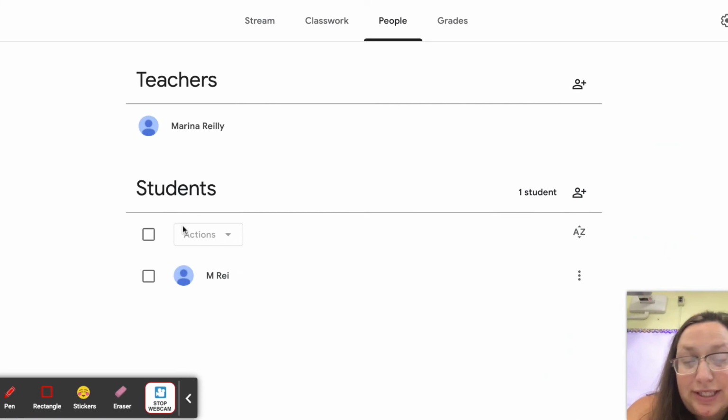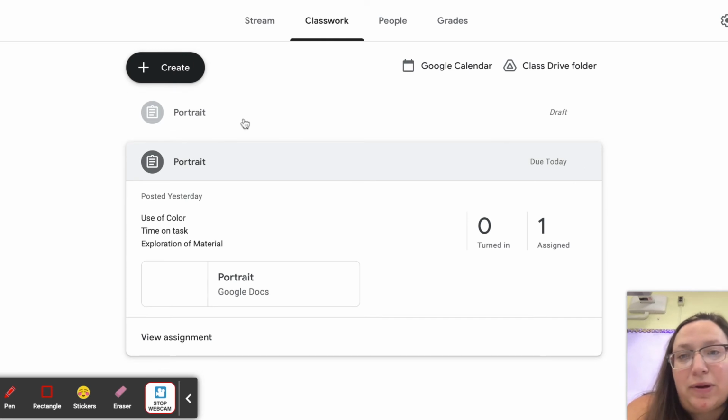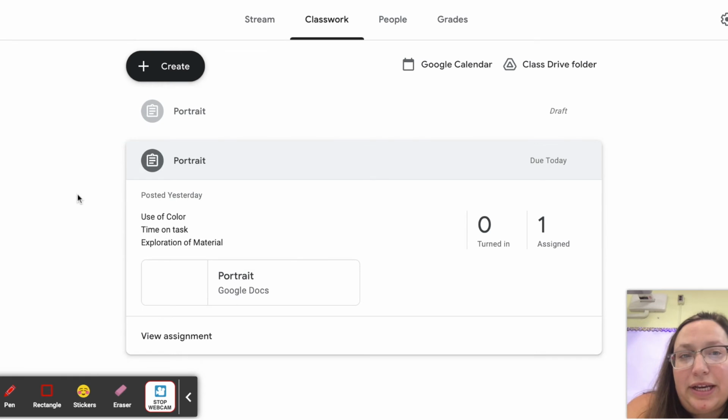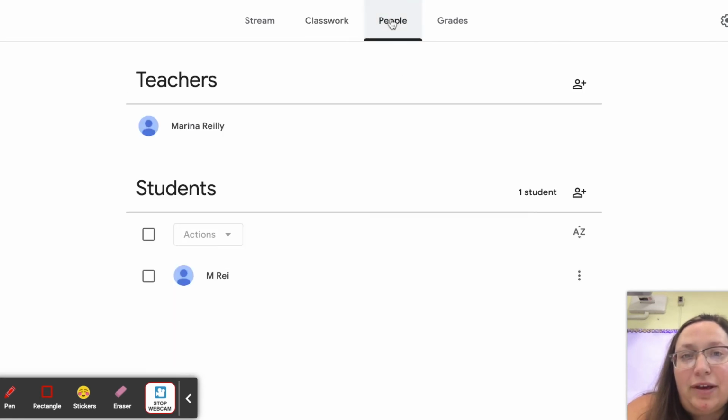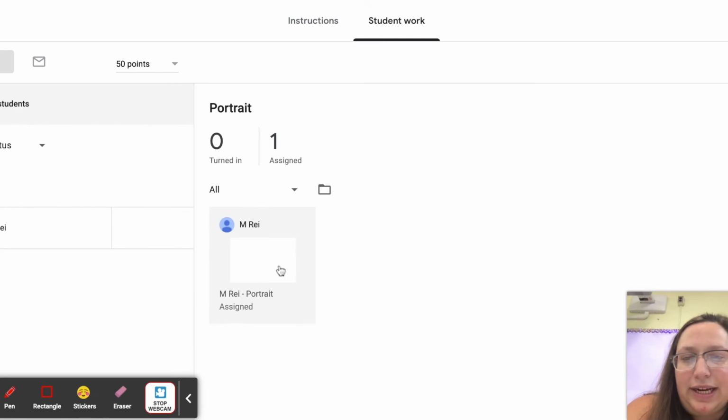Again, looking from the teacher view, now that I have joined the class as a different student name, I can see MRI is showing up in the students list. And for the classwork tab, if I click on it, in the portrait that's been assigned, their view, they cannot see this one yet. For students, because it's just a draft and I'm the only person who can see and access it unless you have added another teacher over here to the teachers list. Otherwise, students can't see it. So I now see that one student has it assigned.